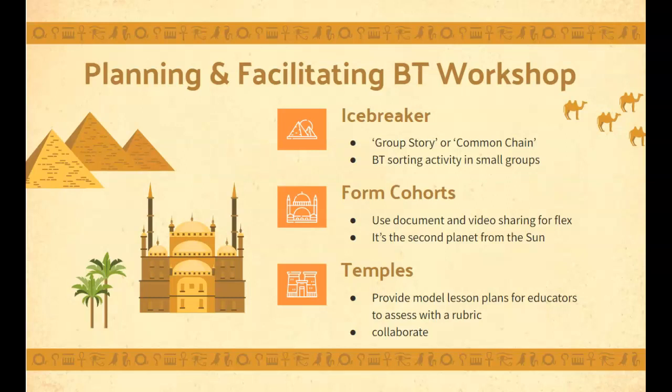The common chain icebreaker is more of a get to know you exercise where the facilitator would share information about themselves, and as soon as one of the attendees hears the facilitator say something about themselves that they have in common with the facilitator, they would go link arms and start their autobiographical speech, and the pattern would continue until everyone has linked arms.